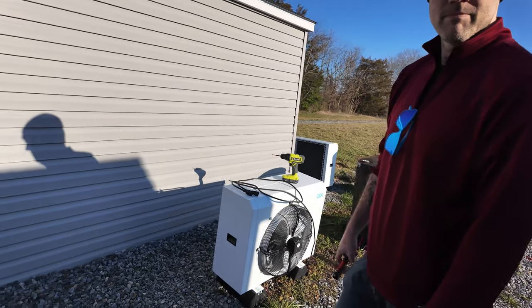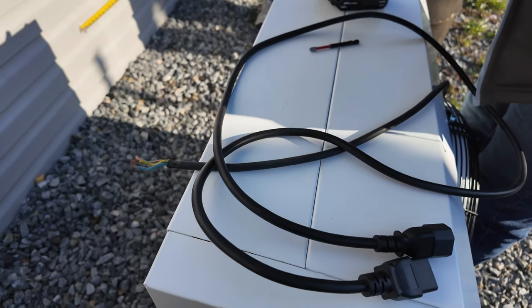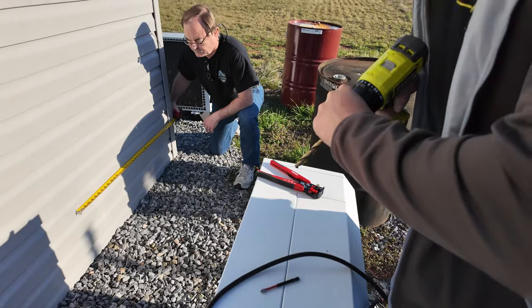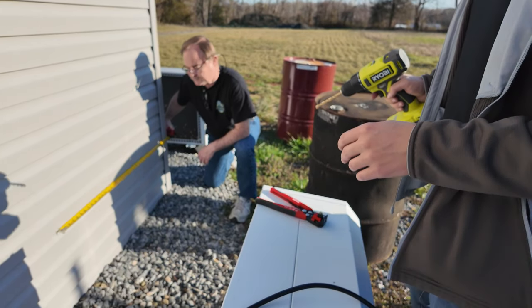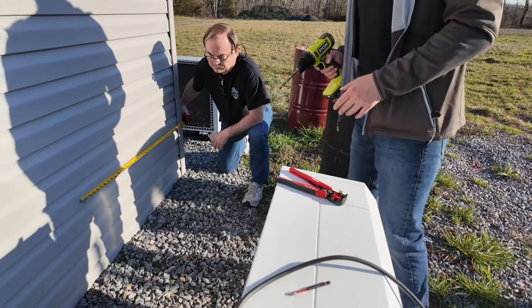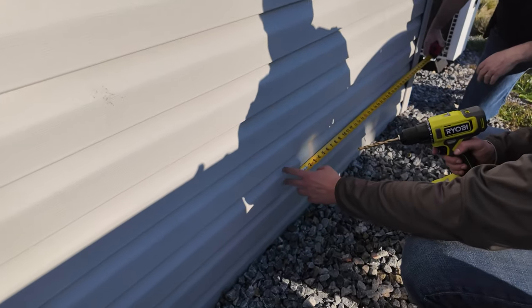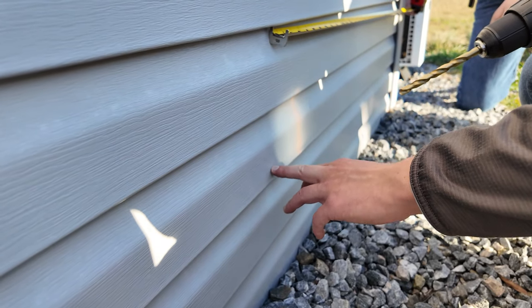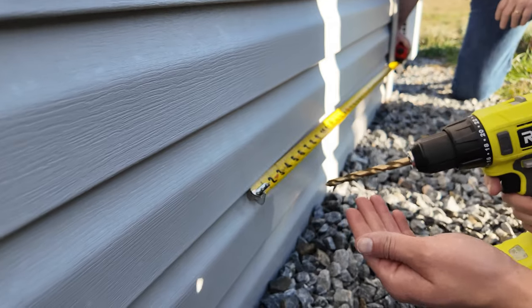All right, we're going to punch some holes through. We're in the process of modifying this cable, but we're just going to punch it through into the shed at this point because it's small, and that way we can just make a very small hole to get it through. So we're coming off 40 inches, which will get us about where we want with the dry cooler. We'll scoot this over probably a little bit at that point. And we're going to bring the cables through on vinyl siding piece number 3 and number 4. That's what we did on the other side. So I'm going to bring this power cable through right here, just towards the top of the second.